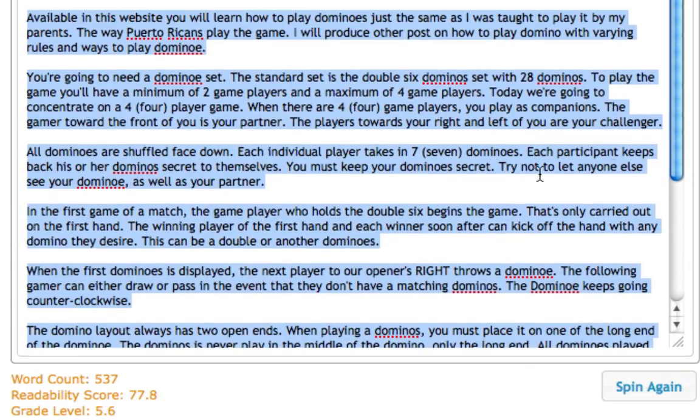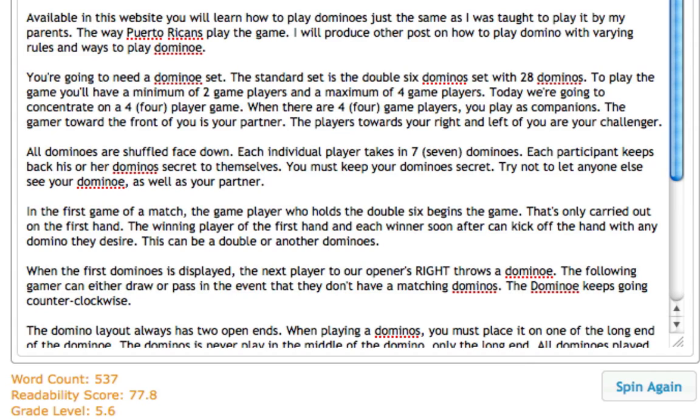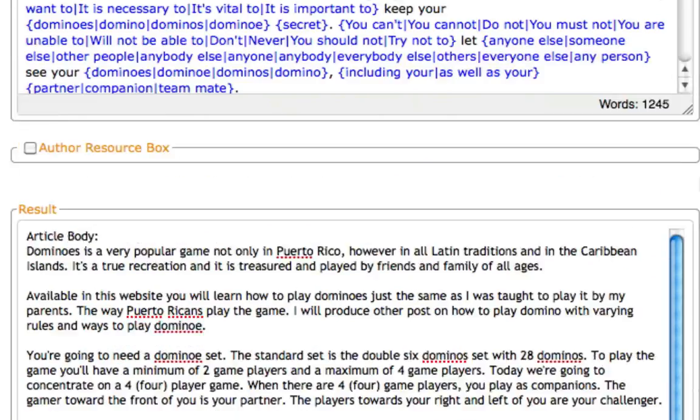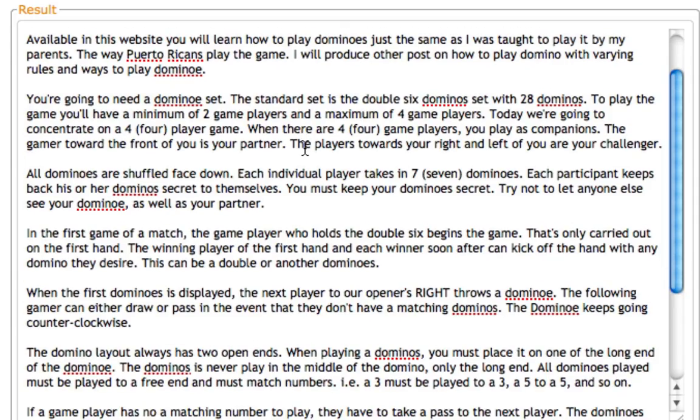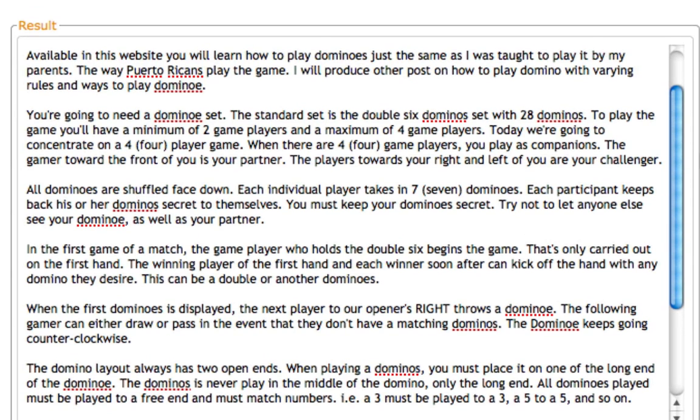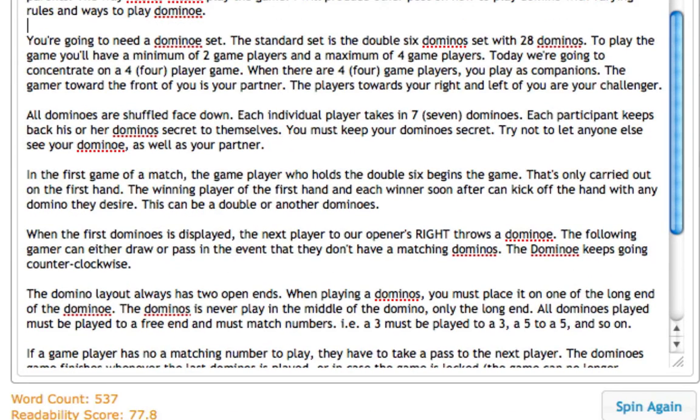Okay, but guys, that's pretty much it. That's how I spin my articles. That's how I do it. It gives me maximum results when I actually do it on my own. Okay, you could actually take this entire article, read it. It makes sense. It's unique. People will love it. People will read it. And it will really give you maximum results, guys. Okay, you don't want an article that just doesn't make sense. It's not good for your image and your brand. You know, keep it simple, guys. It's really that easy.